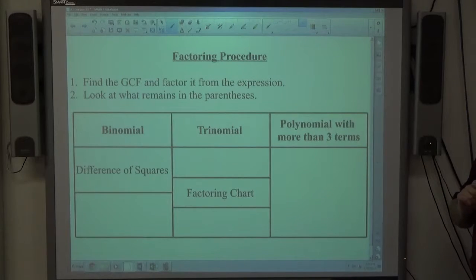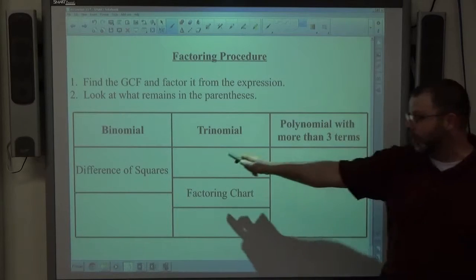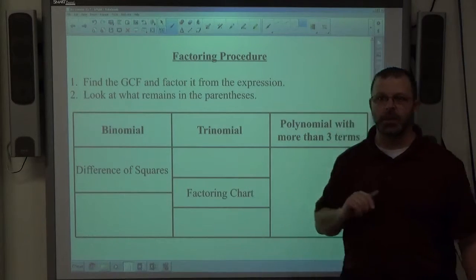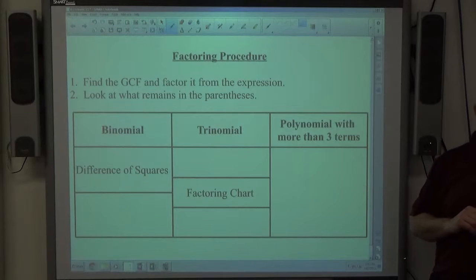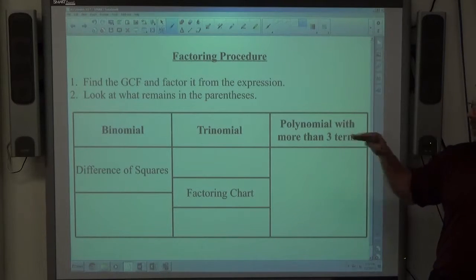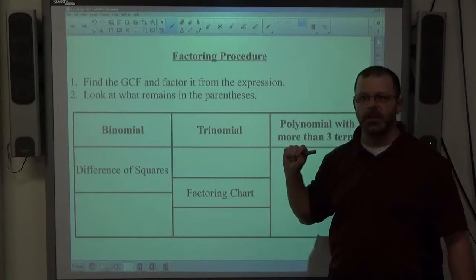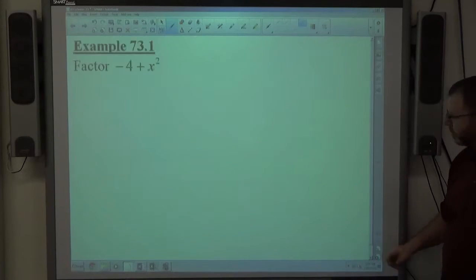The factoring procedure, the chart, we've already gotten this. I've already actually written this down for you, so hopefully you already have that on your sheet from before. It's the same chart we did before. I'm not going to print it out every time we do it. But again, you've already got this in your possession, and I think I've already filled in all these boxes with everything you can do. So we'll just move on from here.